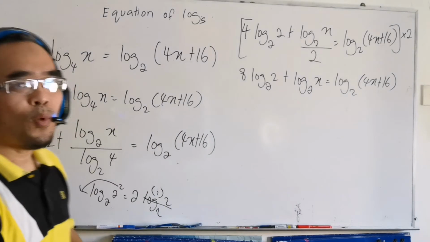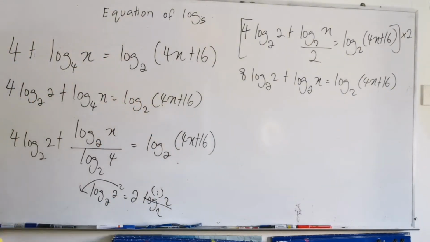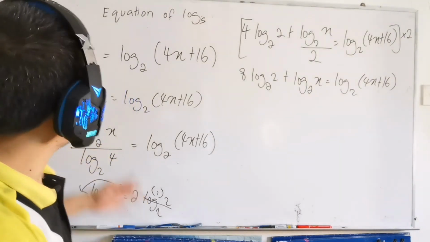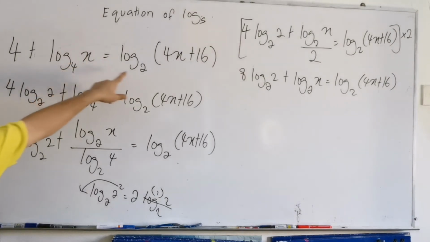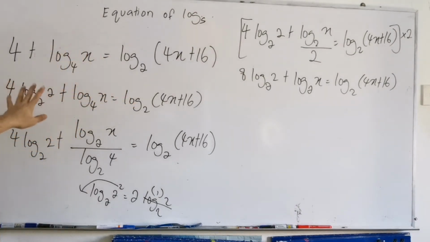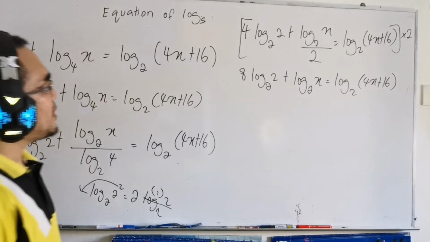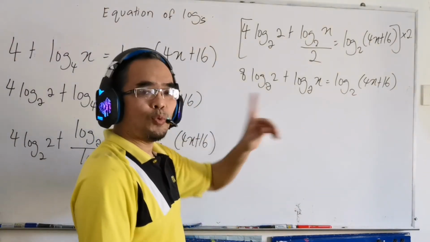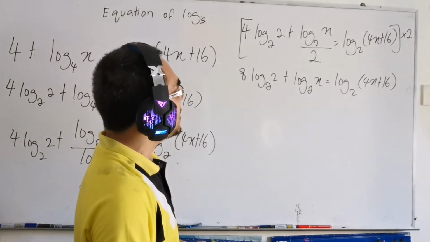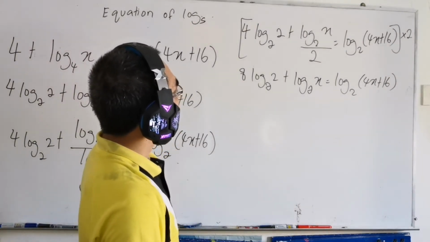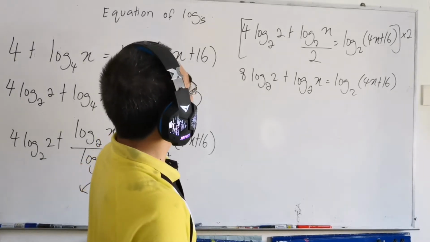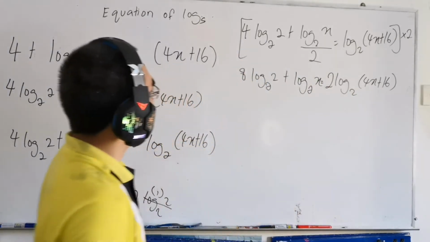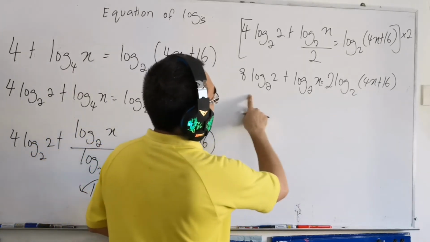So far what we have done is to change the logs to make sure we have only one type of log, not log 4 and log 2. So I change everything to log 2. Now we have to make sure that there are two log 2 on the left side, so we have to combine them into only one part. Oh, I did not multiply by 2 here, so 2 log 2. Now we have to simplify.